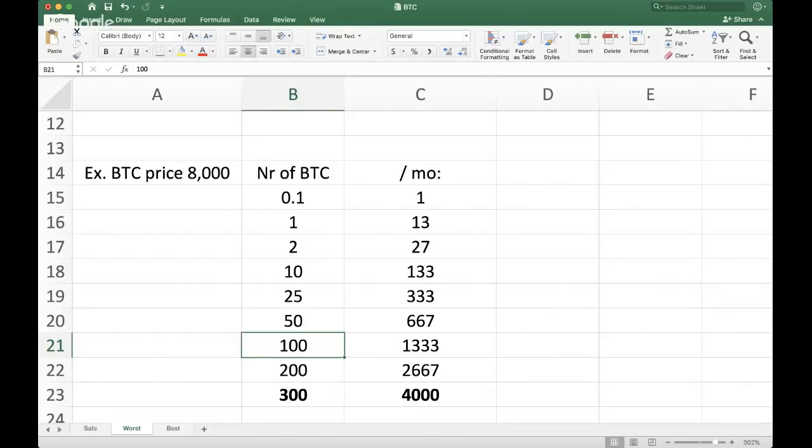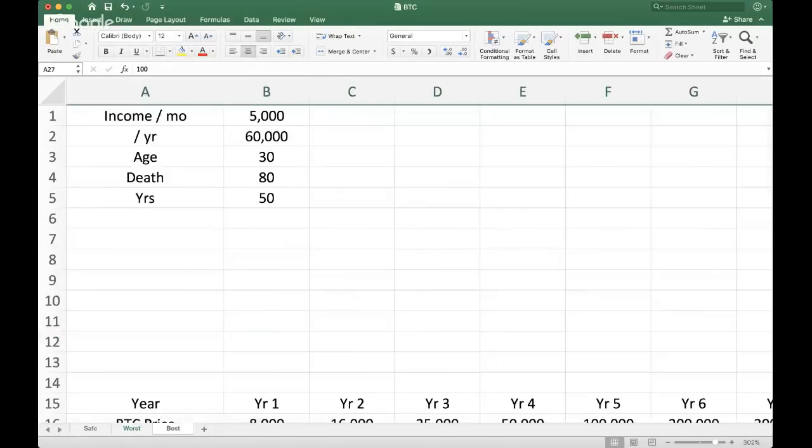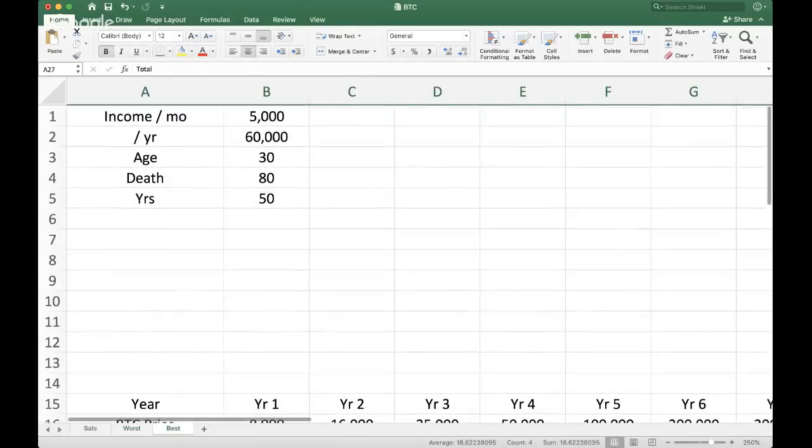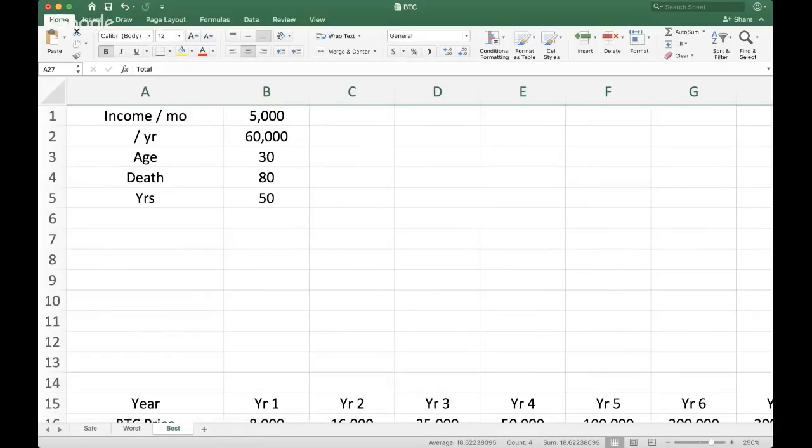But now we have a very interesting formula. And the formula is, what if we assume that Bitcoin goes up? Right? And so now this is obviously a very optimistic case, and this is really the best case. And so I just want to give you a bit of dreaming, right? That's all I'm trying to do here. And then you need to set your own parameters here.